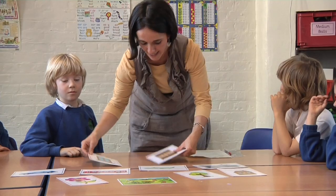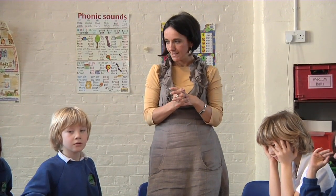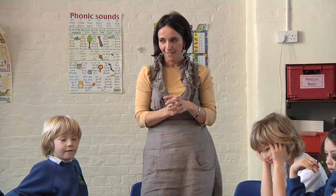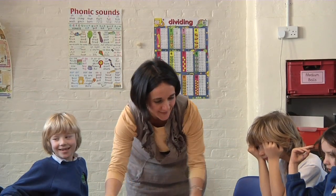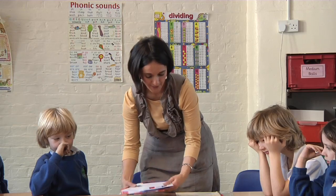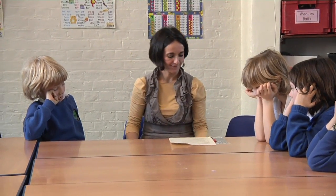The children then have to say which one is missing. Which is the missing one? New vocabulary is introduced here. And I'm going to remove one in a minute. So 1 minute to think. You concentrating? Tres, dos, uno. Let's have a look. I don't know which one I'm going to remove actually. Okay, so no picking. Okay, let's see.